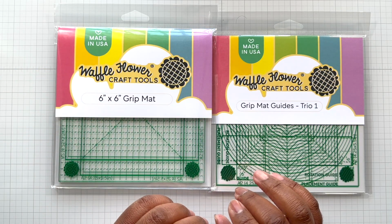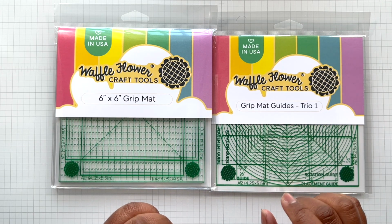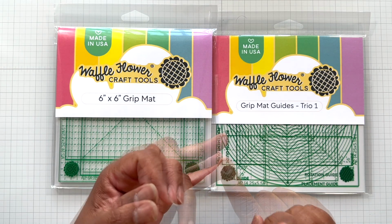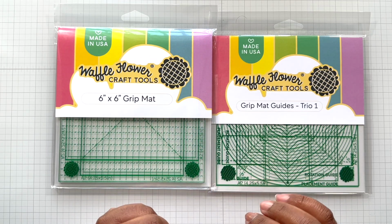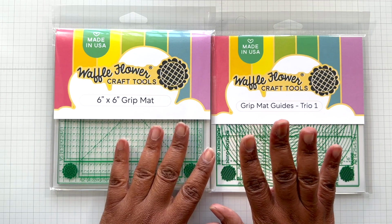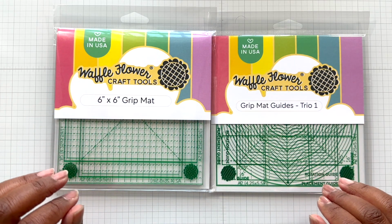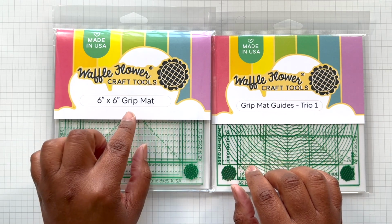This is the grip mat, and there's a whole grip mat series all by Waffle Flower. Waffle Flower contacted me and asked would I love to play with a brand new amazing craft tool. I'm like, oh yes I would. There is nothing better than new crafty tools or a great crafty gadget that will make our life easier for crafting. So when they contacted me, I was like, oh, definitely send it to me. Thank you so much, Waffle Flower. Plus, they sent me a few little goodies too to play with it, so I can show you that as well, along with this new release of grip mats.